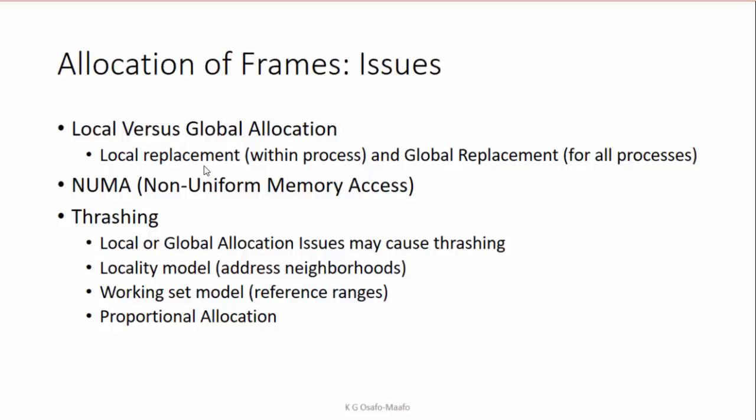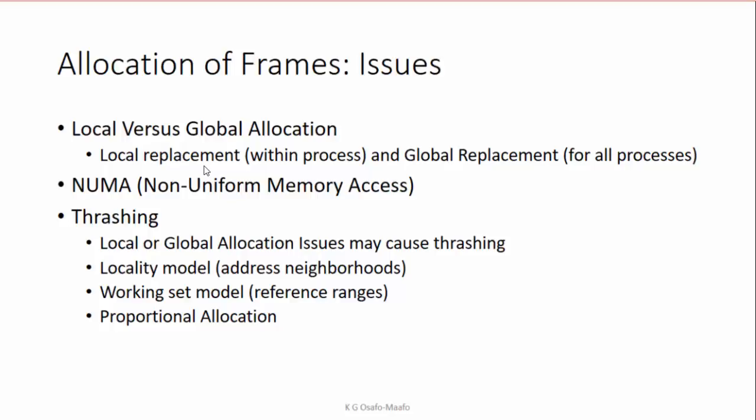There's also the idea of non-uniform memory access. I'm mentioning it because it keeps coming up a lot. In some systems, the hardware is set up such that different memory has different speeds. So when they are setting up, sometimes it's one of the things you have to consider. If I know that a certain range of memory is very fast, then maybe I'll deal with that side a little bit differently. If I know a certain range of memory is very slow, I deal with it a little bit differently.